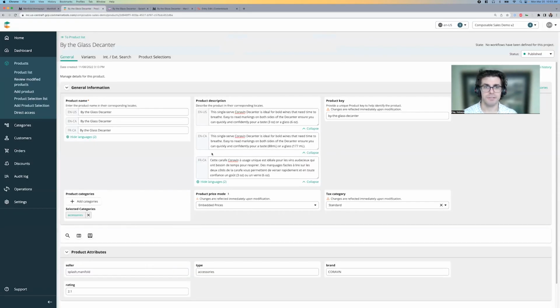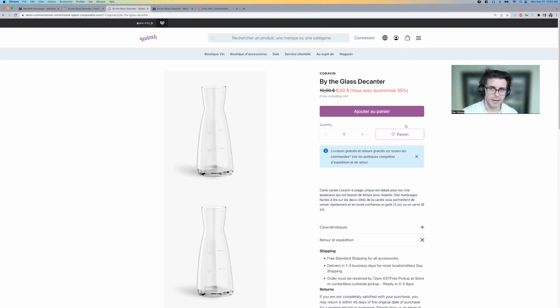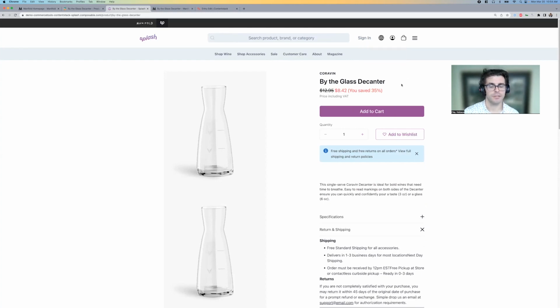This extends into individual products as well. So using this decanter product as an example, we have titles for the product in every language and different descriptions as well. So you can see here, I've localized the description to have milliliters instead of ounces for Canada, because that's the system we use. And then we've also done just a Google Translate, but translated it into French as well. So when we go to this product, we can see the US version, the US quantities, or the Canadian English version with milliliters instead, or the Canadian French version, translated into French there. You can also see that the price is changing from $6.50 in Canada to $8.42 in the United States. So pretty good deal for Canadian shoppers.